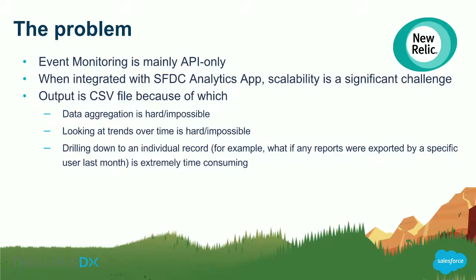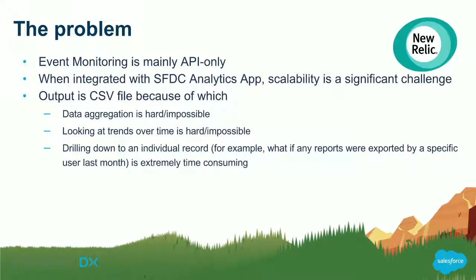Another problem is if you don't look at Wave, event log files come as CSV files. If you wanted to see data about a rogue salesperson that might be stealing data from you through report exports, do you always know when exactly they did the report exports? Do you know for how long? So sifting through tons and tons of CSV files to figure that out and actually limit those to that one salesperson can be very challenging. Also, to figure out trends over time, probably if you have one file daily, or in the future, one file per hour, isn't a lot of fun.